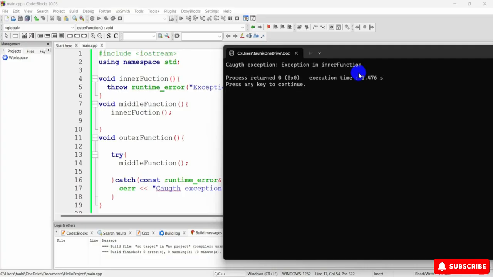Now my code is complete, and this is a simple and very important topic: stack unwinding in C++ programming, the mechanism for handling exceptions and ensuring proper resource cleanup. I hope you enjoyed this session.